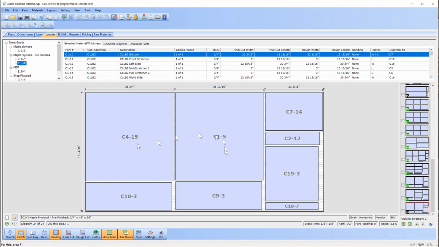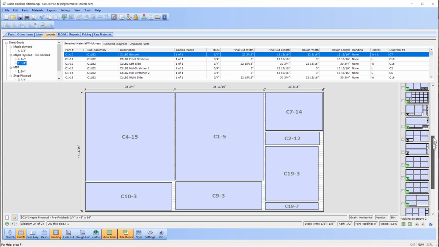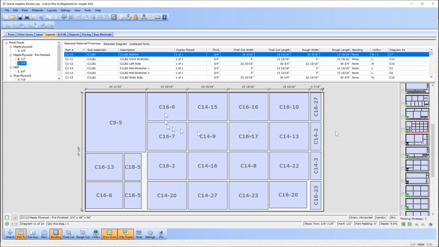In this case, it's optimized for vertical cuts. In other words, cutting here, then here. You can see that better in some of these others. Notice, cut here, then cut here, then cut here, then cut here.